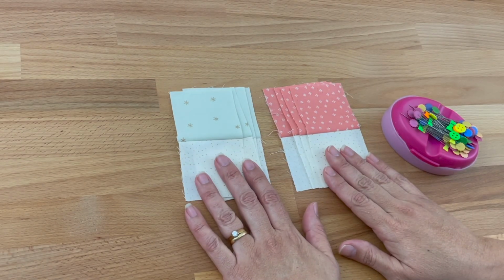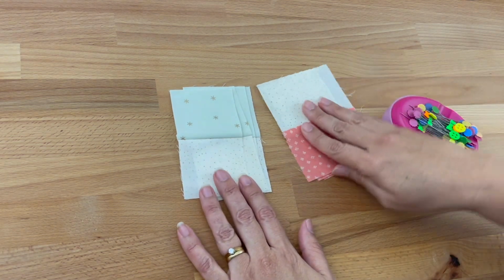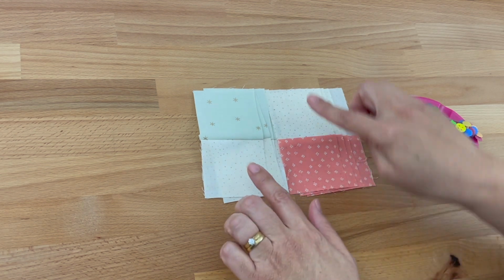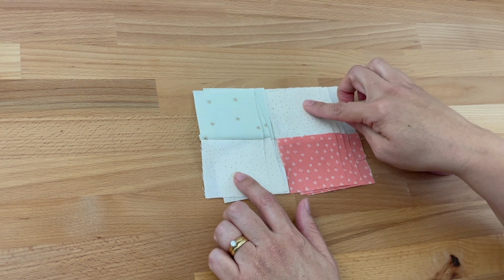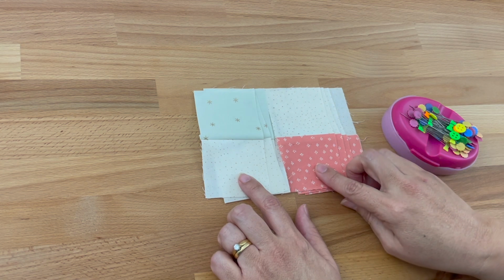So now I've got my 2.5 inch pieces that we just cut. What I'm going to do is spin this one around so that when we marry them up, we're creating that checkerboard effect. I've got the 2 fabrics that match in either corner, on the bottom left and the top right, and then the 2 different fabrics on the top left and the bottom right.